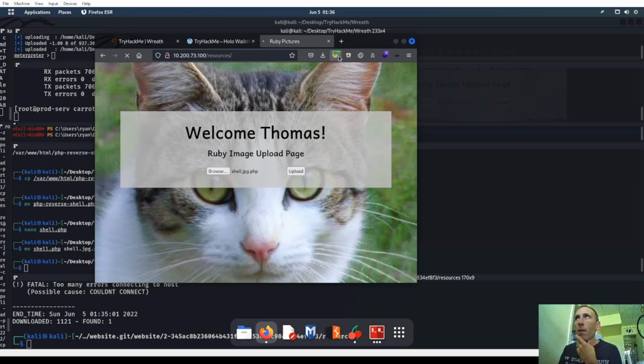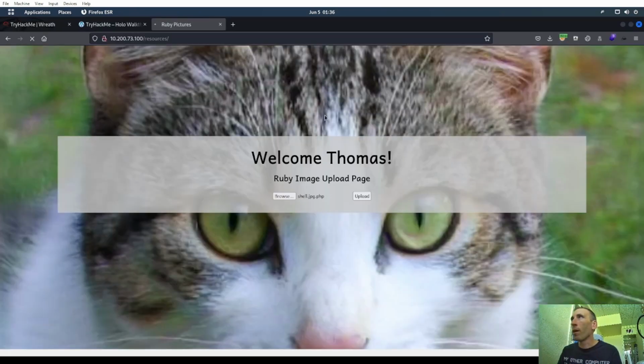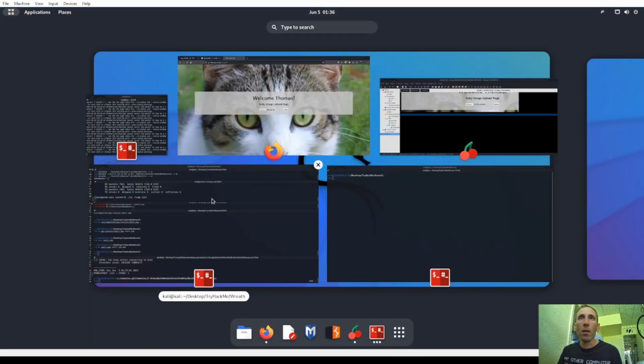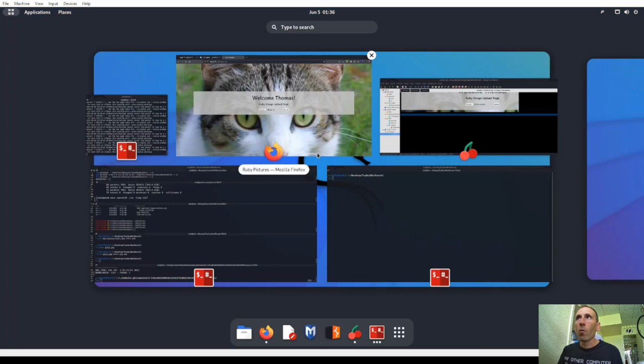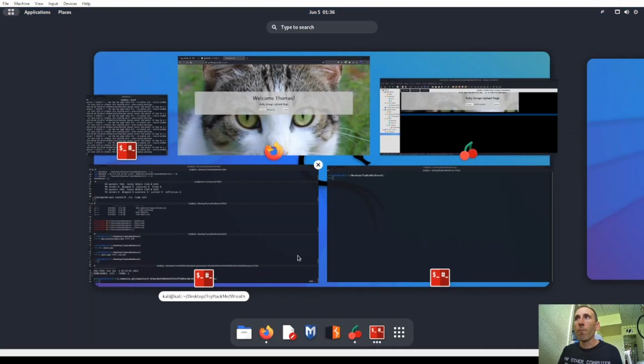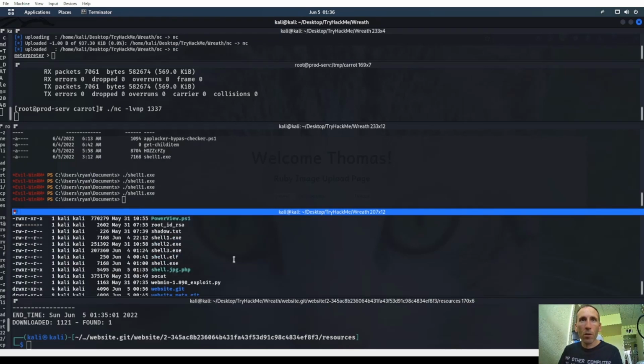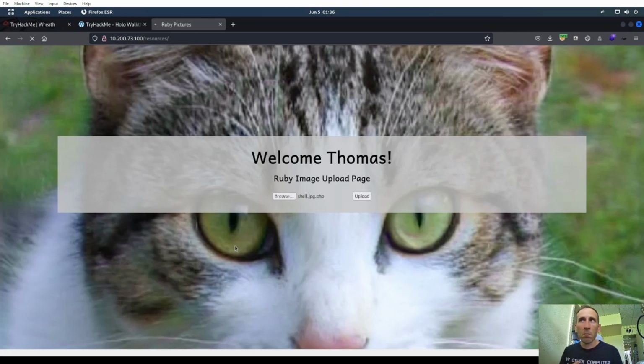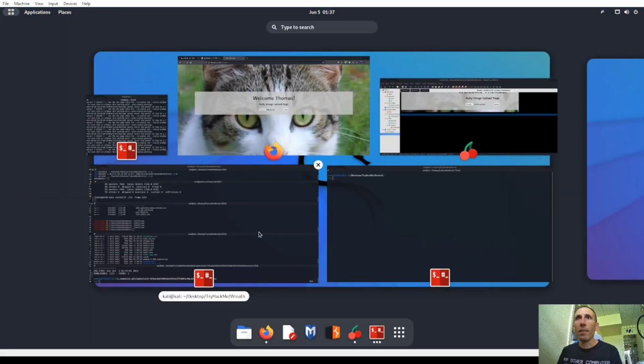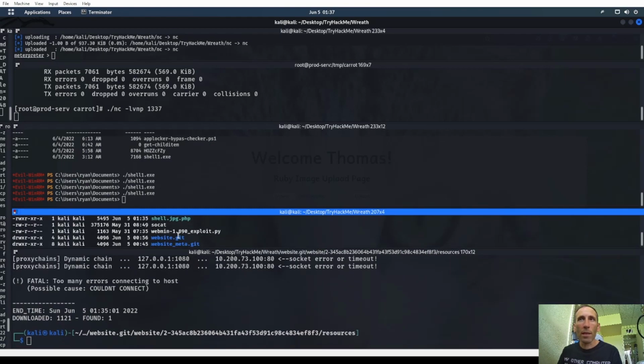Remember, the way that I'm in here is we're not using chisel, we are using autoroute, and we did make that proxy within FoxyProxy, right? Just want to remind everyone about that. That's how we're doing this. Hopefully he's able to get that guy and actually upload him. Not a very large file, so we should be able to get him in there. I don't remember what the file size said that we could do though. I don't really look at that.